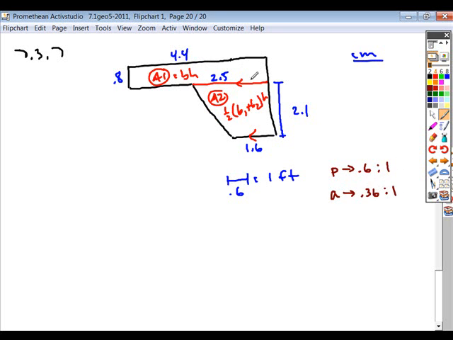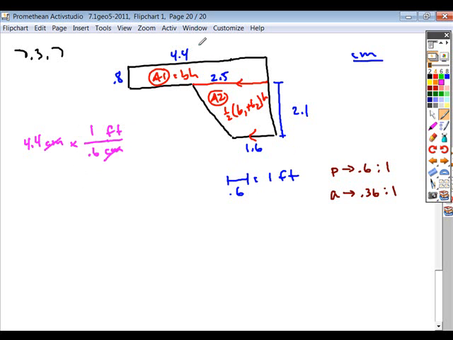So if you took whatever area you got with the blues, and then you divided that by 0.36, that will give you the answer in terms of square feet. Now, here's the alternative: if you wanted to translate each of these measures into feet right away, so if I took 4.4 centimeters and I wanted to convert it into feet, here's my conversion, 0.6 to 1. Well, I want my centimeters to cancel, so I need to put centimeters in the denominator, feet on the top. So 0.6 to 1 allows me to cancel my units.